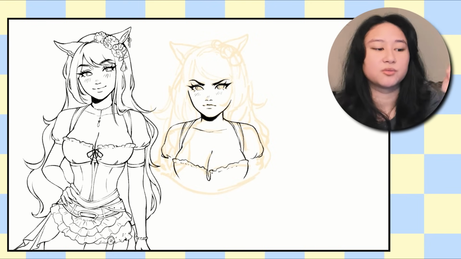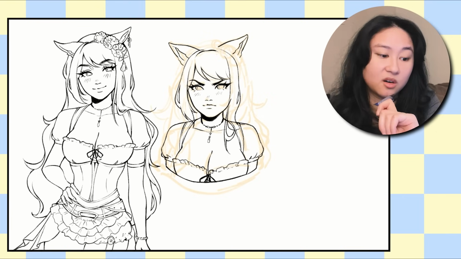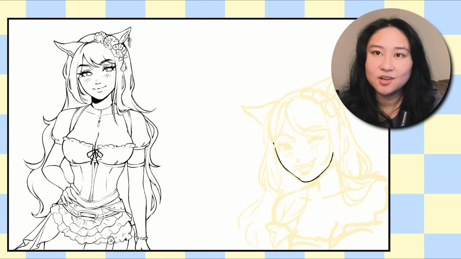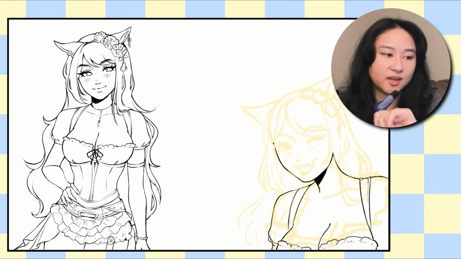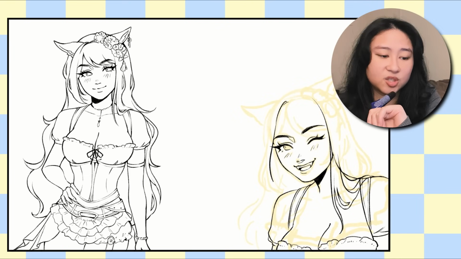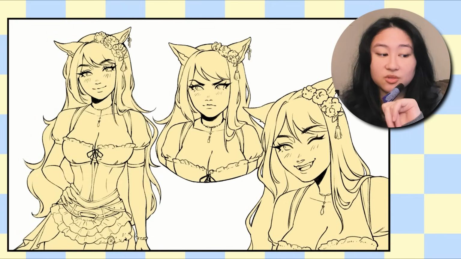Oh god, I don't really know what else to talk about. I kind of just talked about boobs so far. I'm at a loss for words. Oh, the line art. Look at the line art on that half body. I put so much effort, honestly too much effort, into that line art.